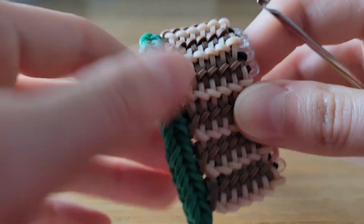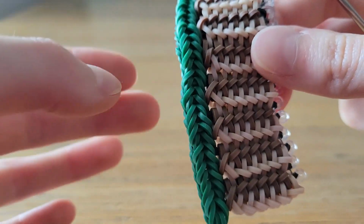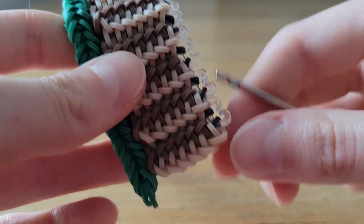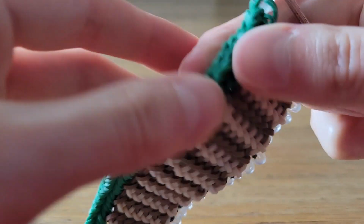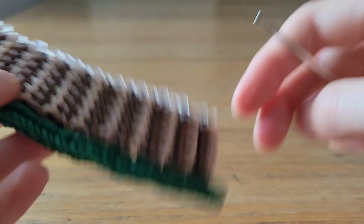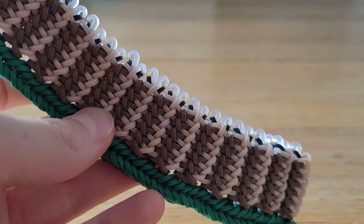So you can rewind the video and go back to that if you need to refresh yourself on how to add your fishtail. So I'm going to do that off camera. I'm going to add my fishtail to this side of the bracelet, show you how to finish it, and then that'll be it. So I'll go do that and I'll come back.